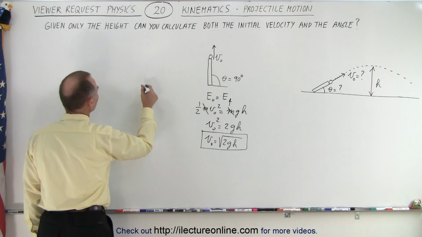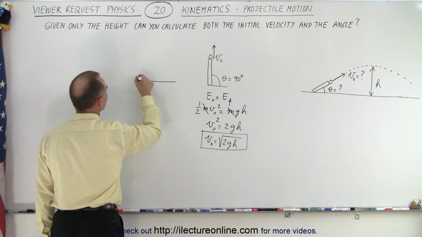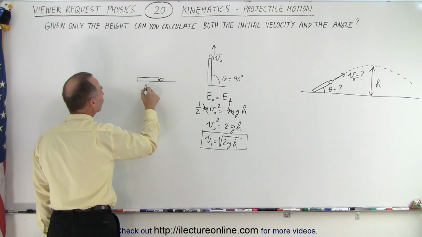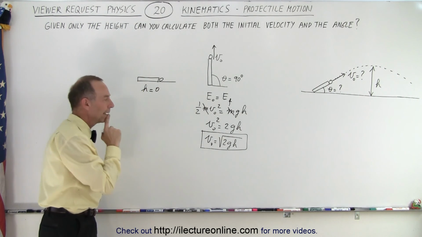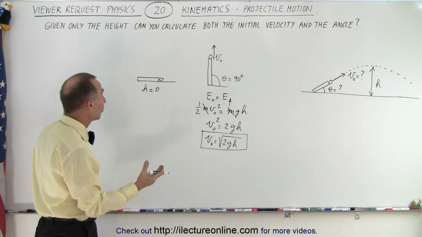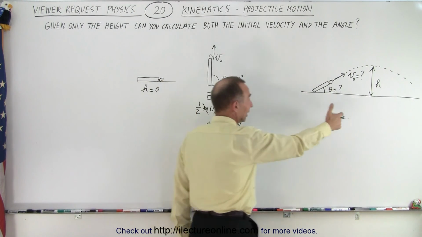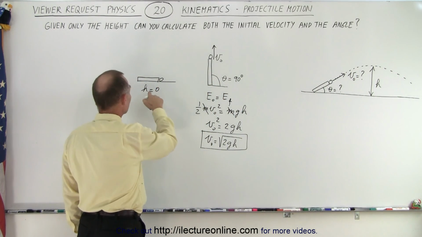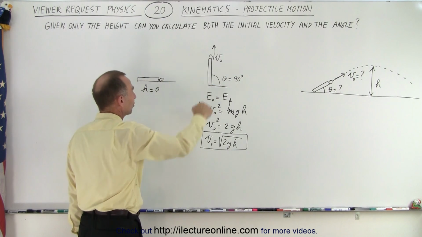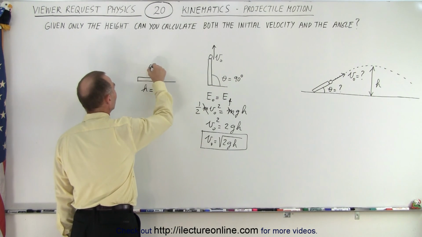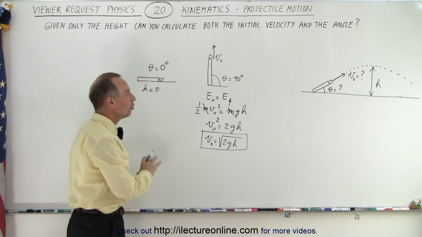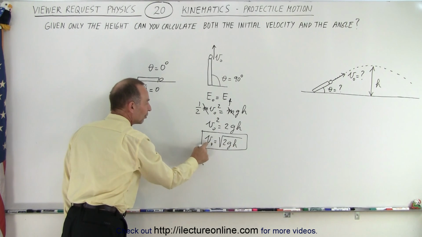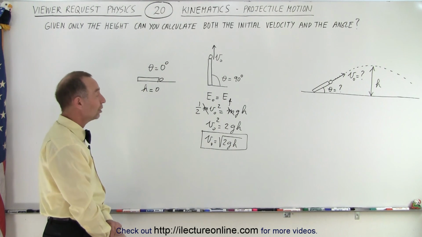What happens when we shoot the projectile at a zero angle? Then, of course, we don't gain any height. Then h is equal to 0. It doesn't matter how fast you travel, you cannot reach the height that's given. If you're given a certain height h, then you can never reach h because h will always be 0, because the projectile is horizontal. So in this case, theta equals 0 degrees, and there's no answer here. You cannot reach height h. Here you will reach height h if your initial velocity is equal to the square root of 2gh.